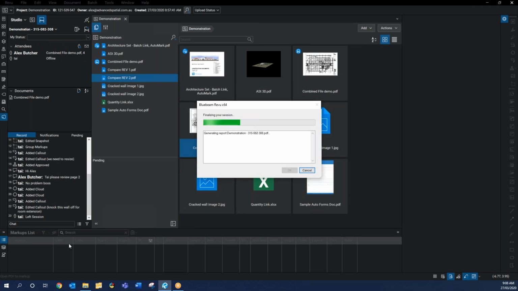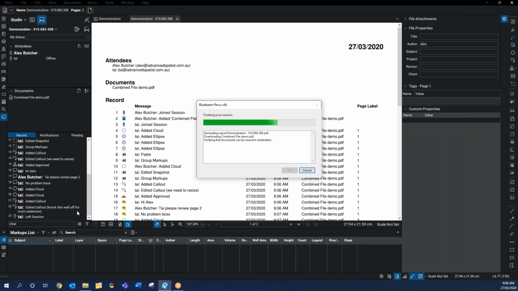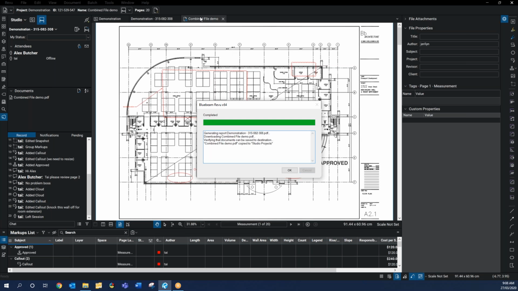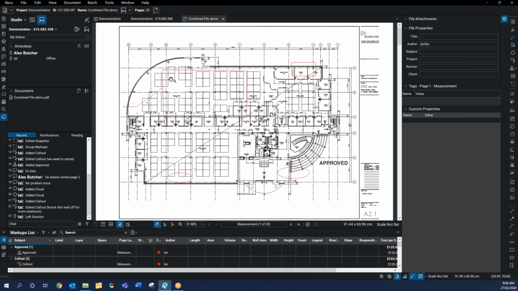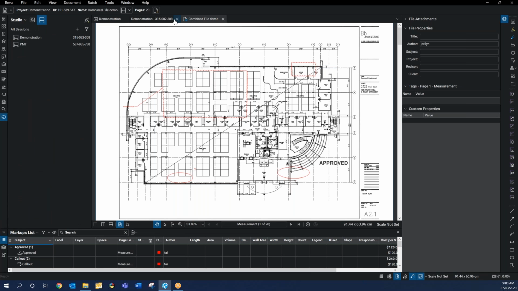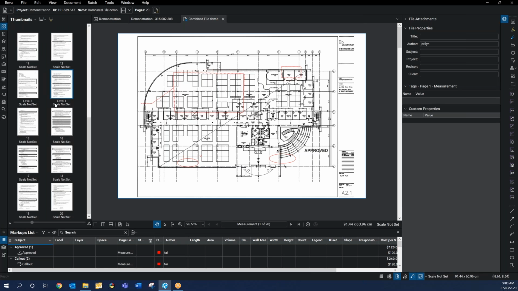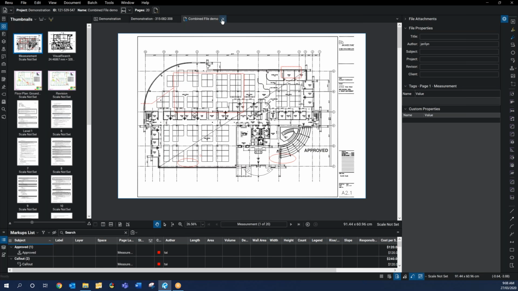Now, once it's done that, it's going to check it back into the project for us. And then we'll hit OK, and it should bring up the report for us as well. Cool.